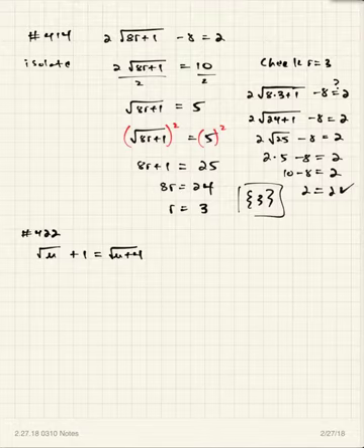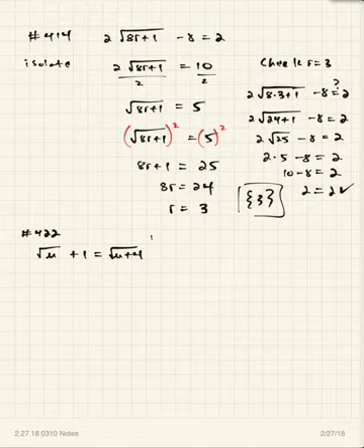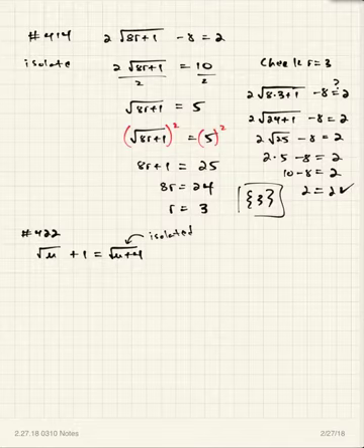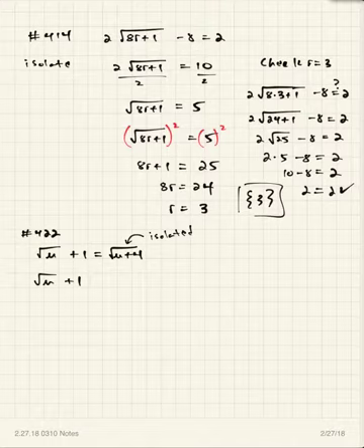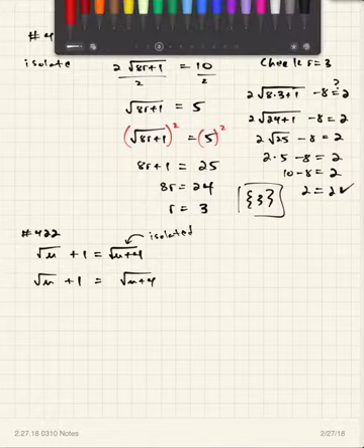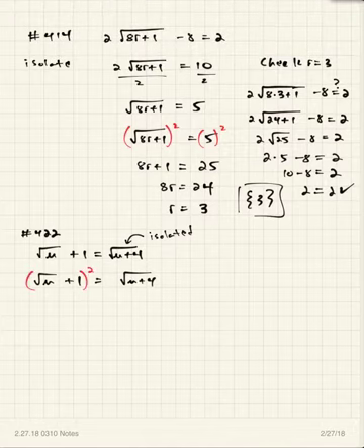Now remember, the idea is to isolate a radical, but the square root of u plus 4 is isolated. Right? It is by itself. And even though this one had 2 square roots, you can't isolate both of them in this case. So you isolate one of them, and that one's already isolated. So I'm ready to square both sides of this equation just like it is. I don't need to move any terms around here because one of the radicals was already by itself. So I square both sides of the equation.